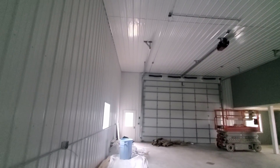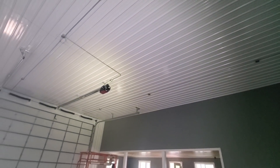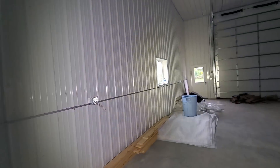Basically, all the surface-mounted conduit that you see in here, we did today. Starting over there, you can see we've got our network of boxes on the ceiling with a half-inch EMT going down that way, so each one of those boxes is where there's going to be a light — one, two, three, four. And then on this side, we have three-quarter-inch, so between that box and that box is three-quarter because we're pulling more conductors through there, and then it drops down over here where we're putting a bunch of boxes for receptacles along the workbench.